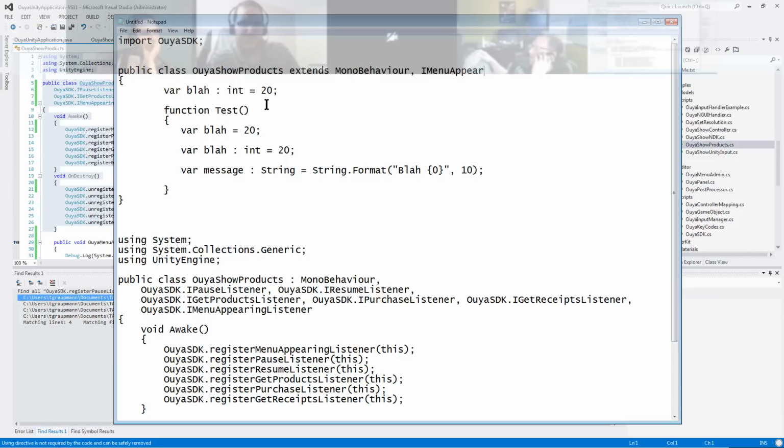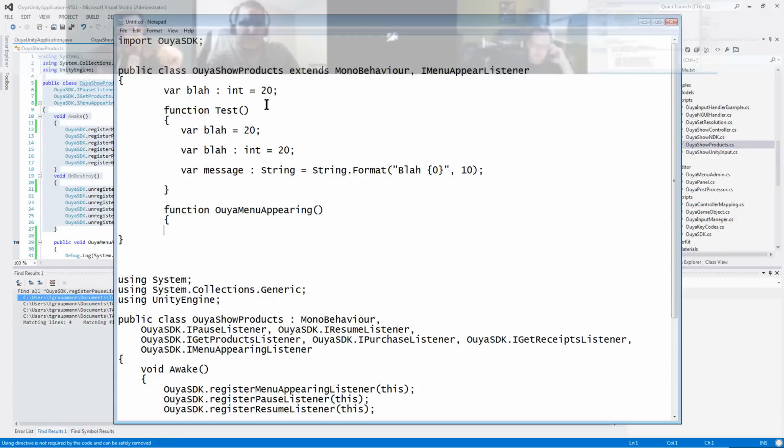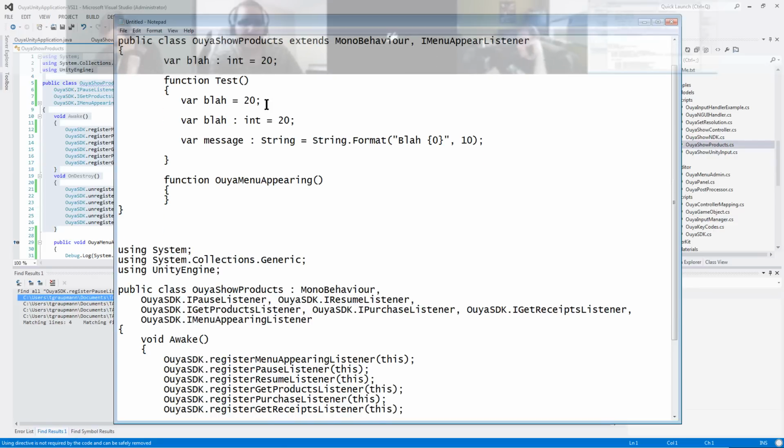So then public class. Yeah, I have the OUYA SDK moved into my plugins folder. Okay, and then you do extends, and then IMenuAppearingListener. Now, do you guys know if it's comma extends or just comma? Any idea there? Don't know. It's probably a comma. Okay. And then you probably need the OUYA menu appearing. So I just have to wrap everything into this public class thing and put extends on it. Probably, yeah.